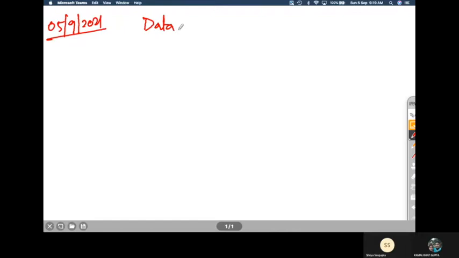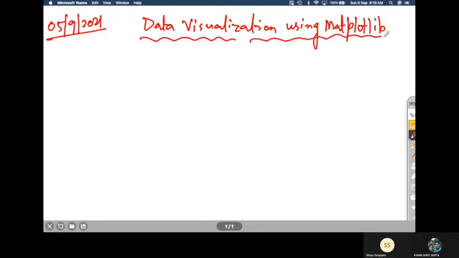So let us start. Data visualization using Matplotlib. What is data visualization actually?